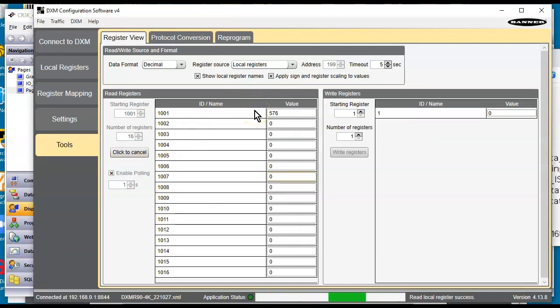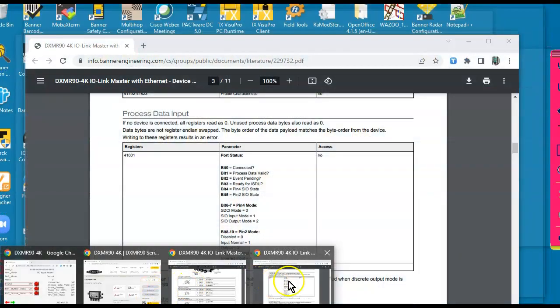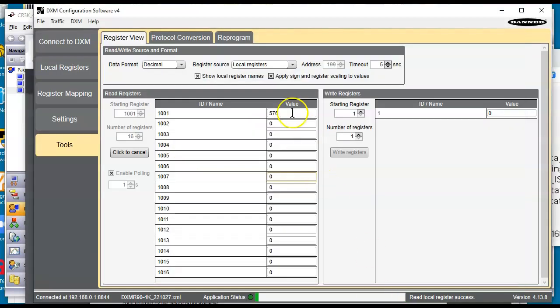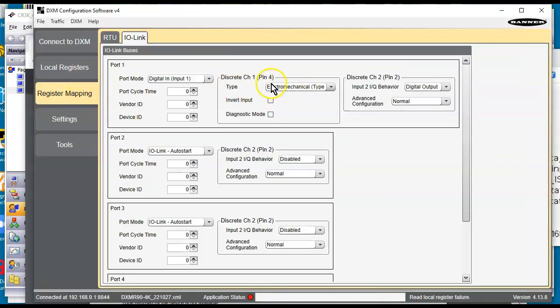The output, that's a good point. The output register is not this 1001 and these here. If I go back to the documentation, if I slide down a little bit, the output is register 1051. That's where I use that from. 40,151 is the output, and that's what I'm firing here. Bit 1 and bit 2 for either pin 2 or pin 4 here. Now, the other one didn't show up as an output because over here, I only have this set up as digital input 1. I bet you if I went down here and changed this, I could use that as an output as well.